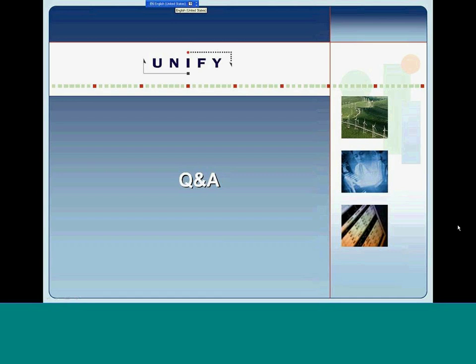So the first question is, if I have a report in 4.2 and then I go and modify it in 5.1, can I redeploy it in my 4.2 environment as well? No, and the answer, alas, is no. Once you've upgraded to the newer version, you need to continue to work with that version.